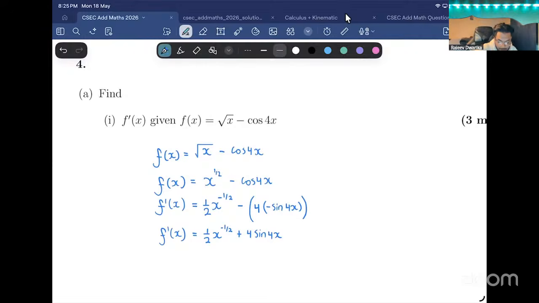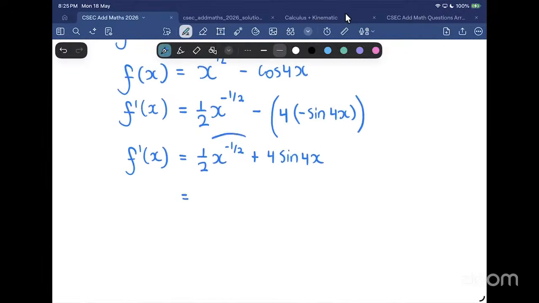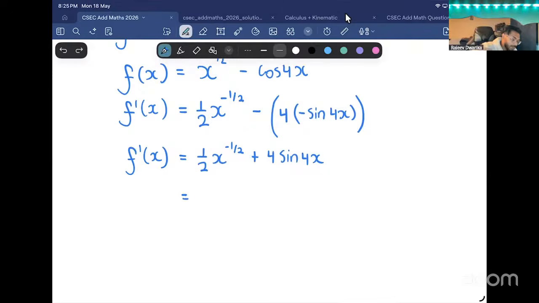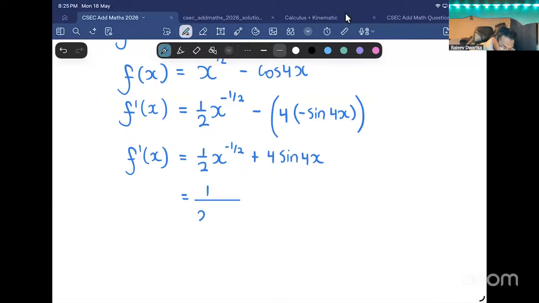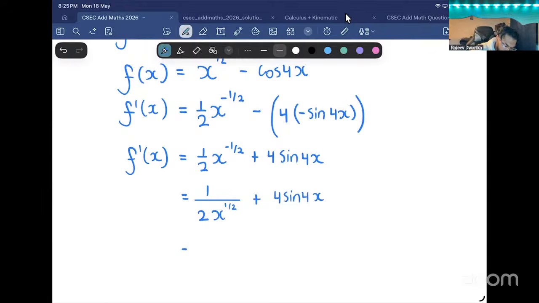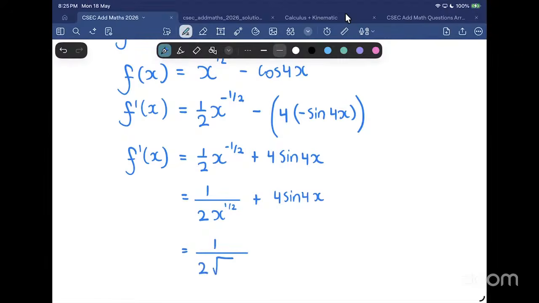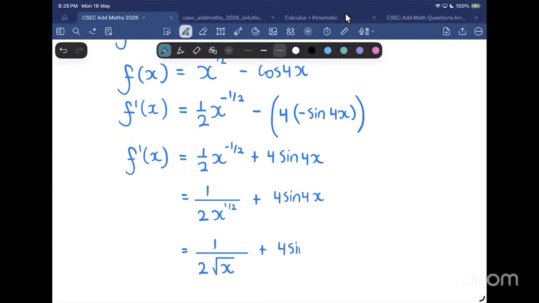Yeah, so let me run it back again. And if you want, you could do more. Observe that we have a negative power here. Anytime you have a negative power, you can send it to the denominator. So I could rewrite this as 1 over a half x to the power of a half. And x to the power of half is the same thing as what? The square root. So if you wanted, you could have gone this far.